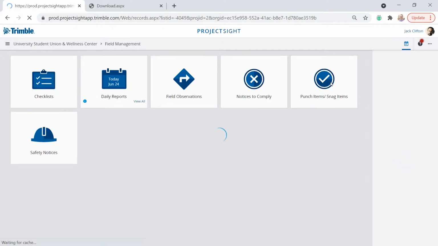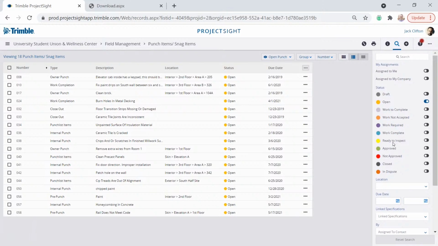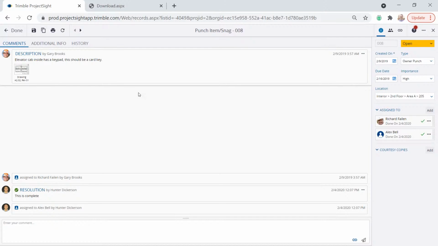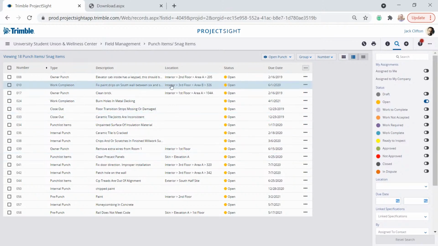The punch side, very similar to the RFI list, right? A little bit more statuses involved here in this demo site, but same concept there. You can be walking around the building, you got your iPad out or iPhone out, and you're taking pictures, or you can do it from a drawing and loading in those punch items, configuring that as whatever type you want, assigning it out either automatically or on the fly. And then of course you have your list where you can filter down just to look at, in this case, the opens.